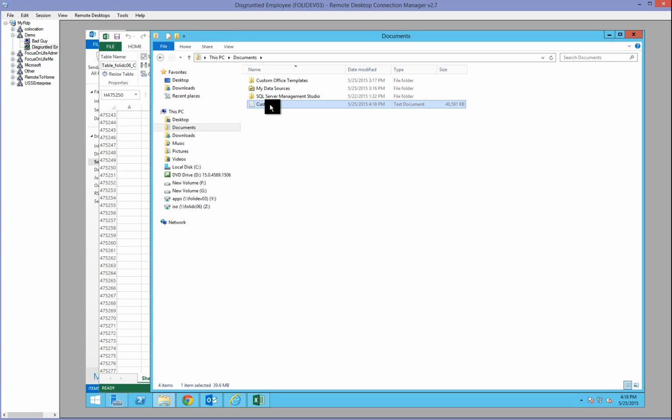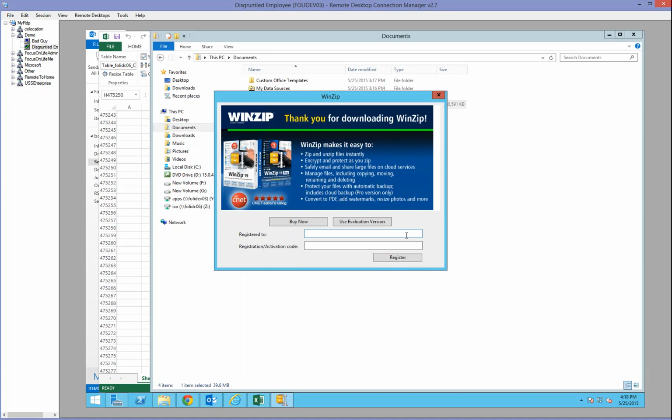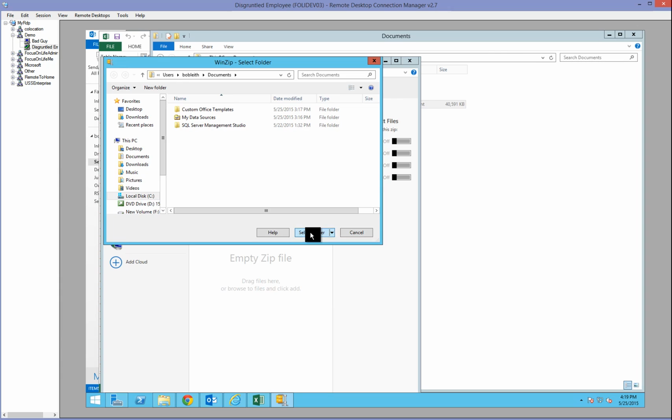So my next task is to make this small enough to email, and for that I can go ahead and use a compression program like WinZip. So I'll go ahead and just use an evaluation version of that, and then I'll make sure I compress it to the smallest possible size, and I'll also encrypt it, which means that nobody will be able to see what's in that without having a password that I'll assign.